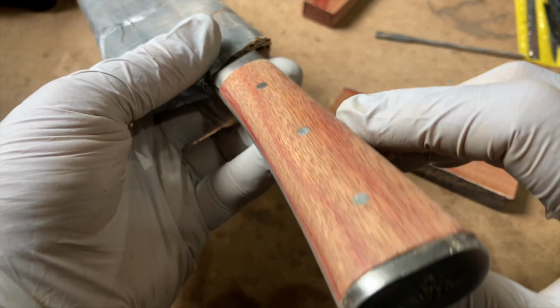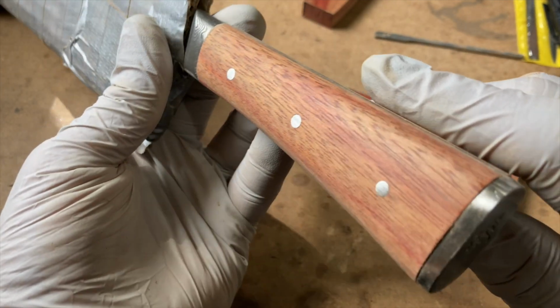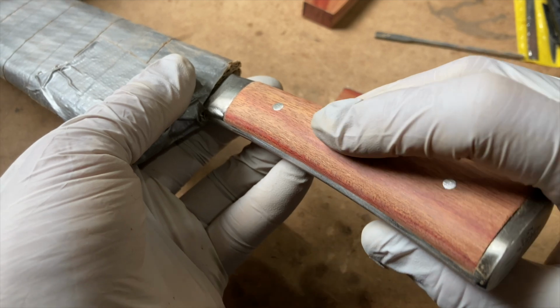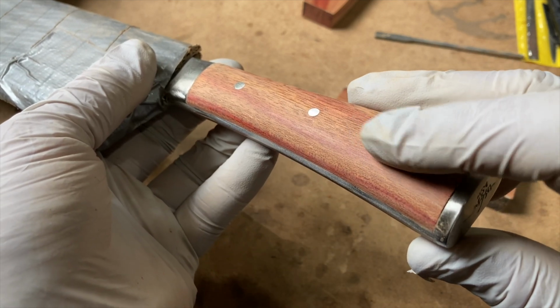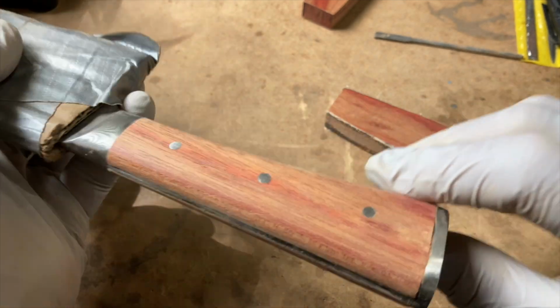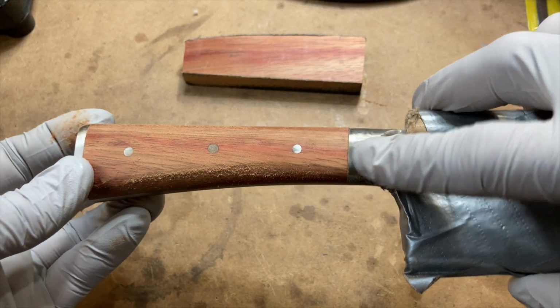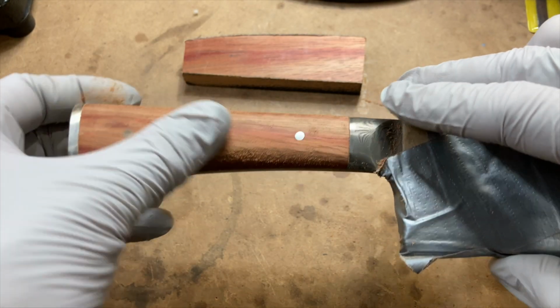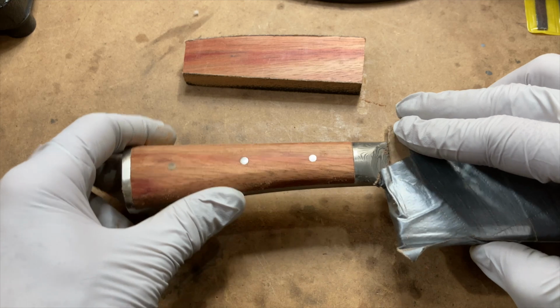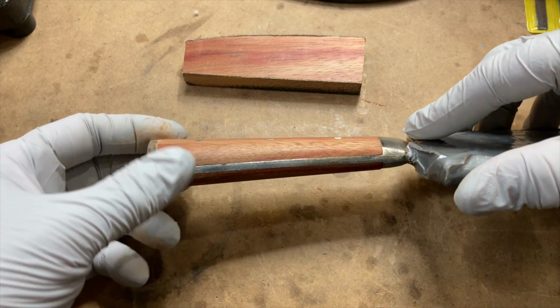All in all, I think it's cutting really well. You can see the rivet heads are nice, even, and can't feel that one at all. Feel that one slightly. Again, that one really slightly, but I'm really happy with the way it's coming along. As soon as I start to see light scratches on this, I'll switch to a higher grit, from this coarse 80 grit to something like 150, maybe even 240.